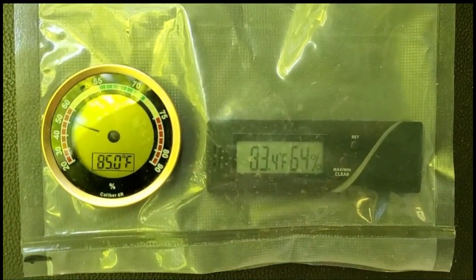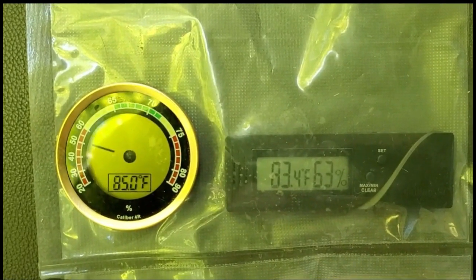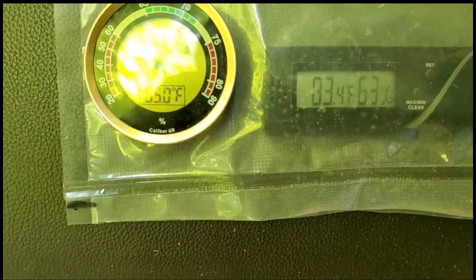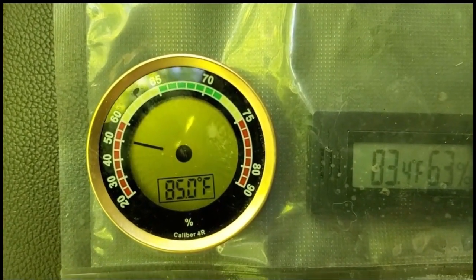Conclusion of the second test, showing that the bag does not prevent humidity, water vapor, from leaving. So this is double sealed. They're kind of overlapping. See this big fat seal, and up top, double sealed. There's not a ton of air. There's air in there, but it's fairly narrow. So there's not a lot of room for air exchange.